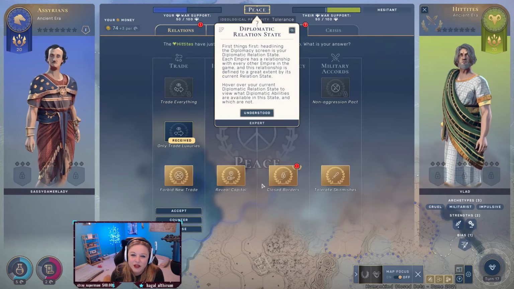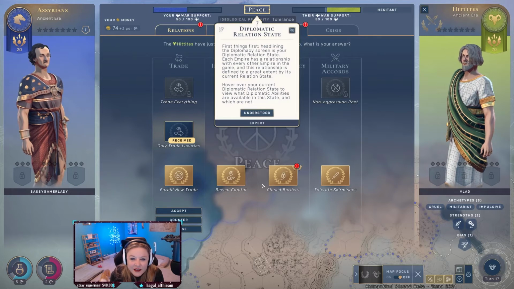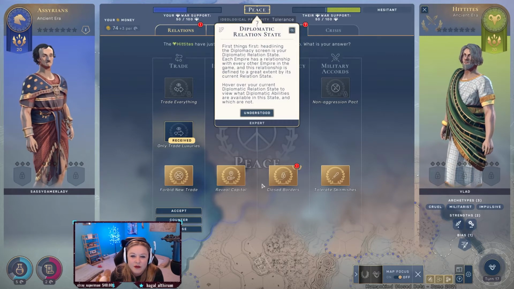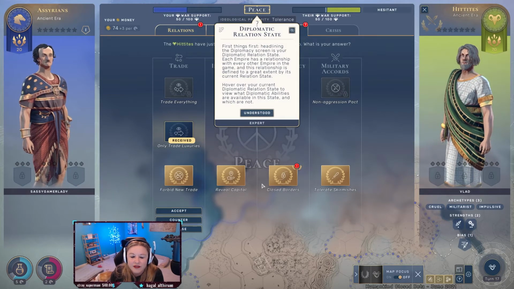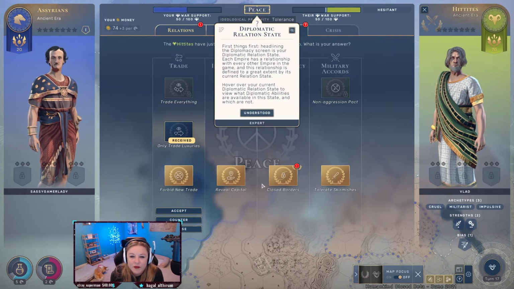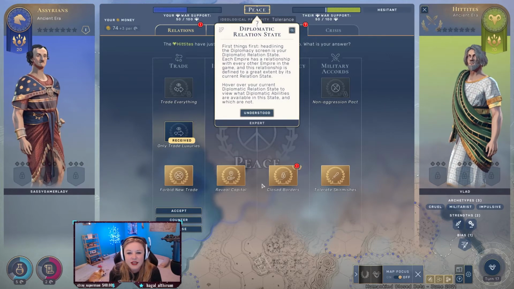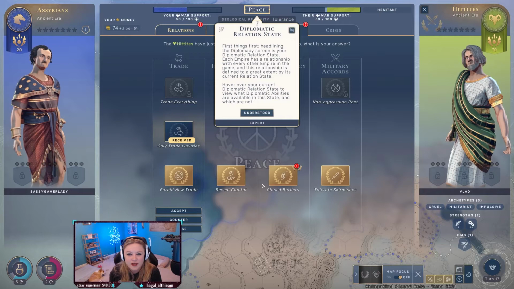Diplomatic relation state. First things first. Headlining the diplomacy screen is your diplomatic relation state. Each empire has a relationship with every other empire in this game, and this relationship is defined to a great extent by its current relation state.